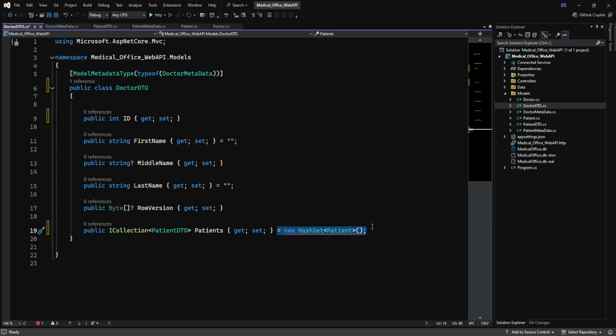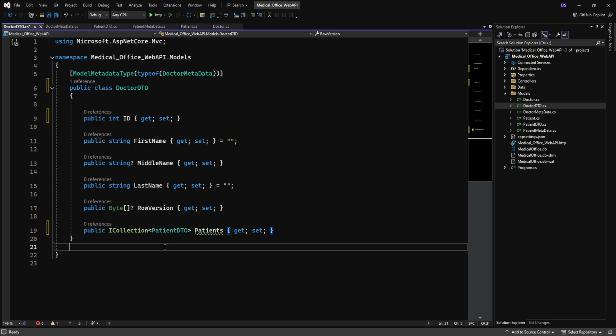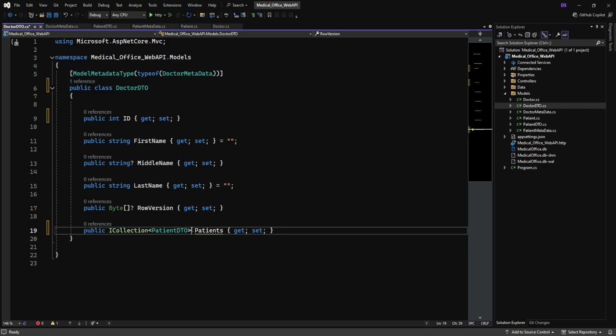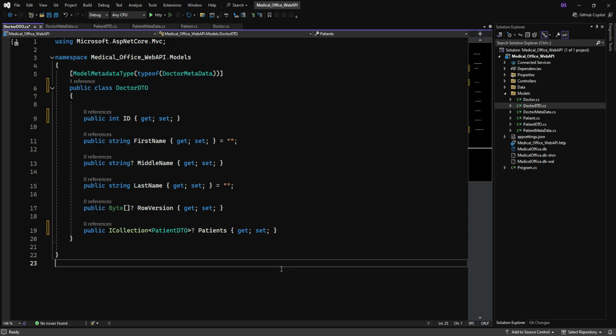Well, that's never going to be an issue for us here. And if, as we sometimes do, we don't want to include anything in this collection when we go get the data and serialize it in JSON, why even mention the existence of this patient, right? So there's no real need for it, so I'm going to take out that initializer that happens in the constructor. So it'll be a collection of patient DTO objects that can be null. Now it's underlining because I want to actually put my question mark there, so I can definitely leave it as a null object, basically, as a collection. And that's it. So now I'm done.